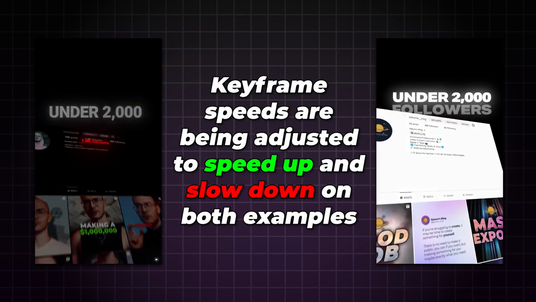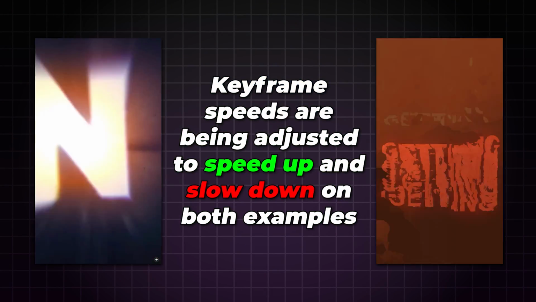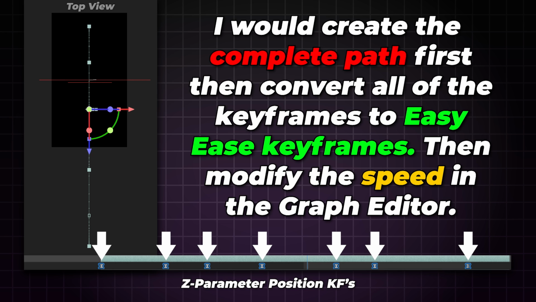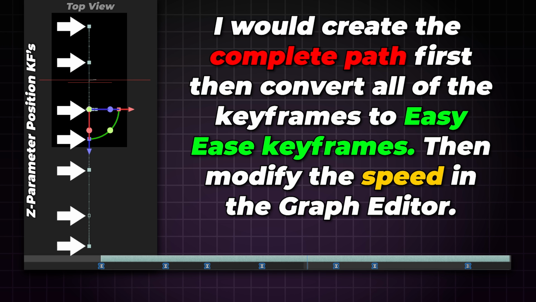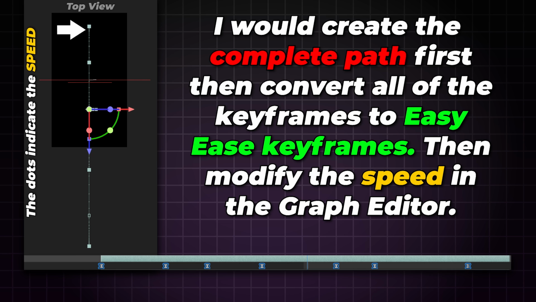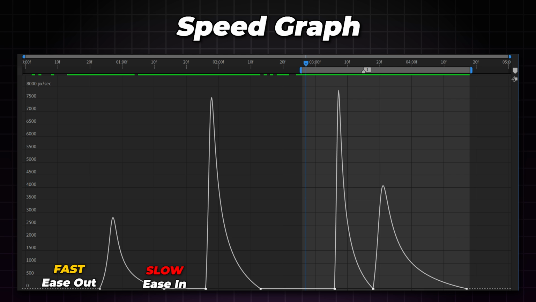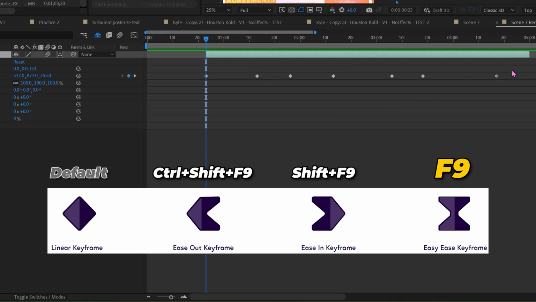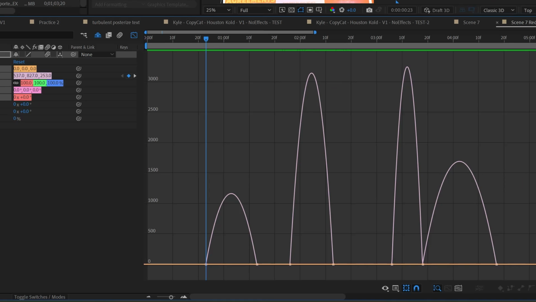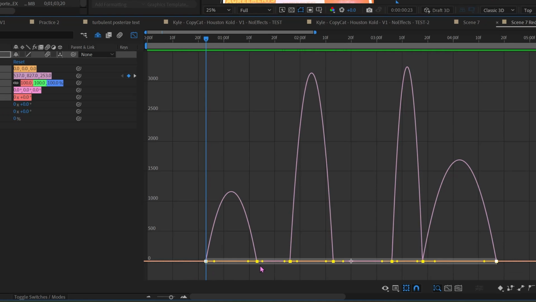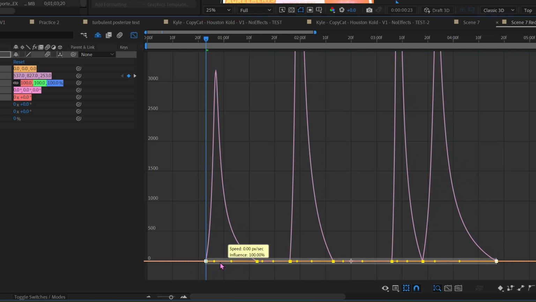Many smooth movements that you'll see are utilizing different speeds. When I was recreating Houston's video, I ended up creating the basic paths of the movements first, and then tweaking the speed second to dial in the position of the camera. Most of the movements were very quick ease outs with a slow ease in, which has a sharp valley at the beginning or on the first keyframe. I would highlight the keyframes and press F9 for easy ease, and then head into the graph editor and crank the influence on the second keyframe to 100%.